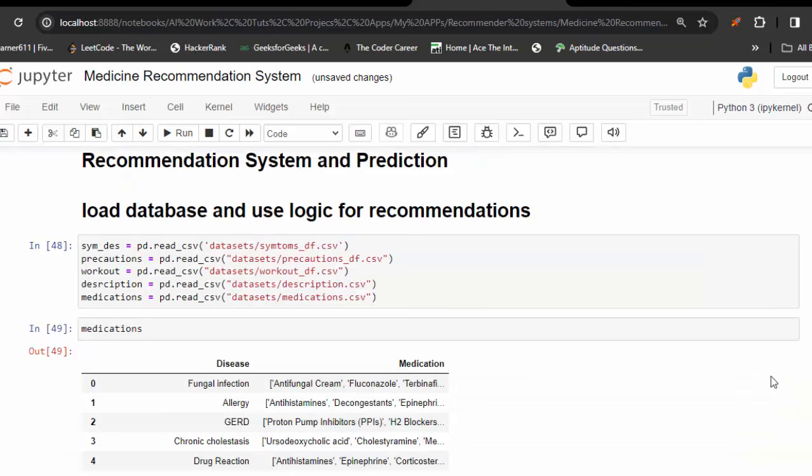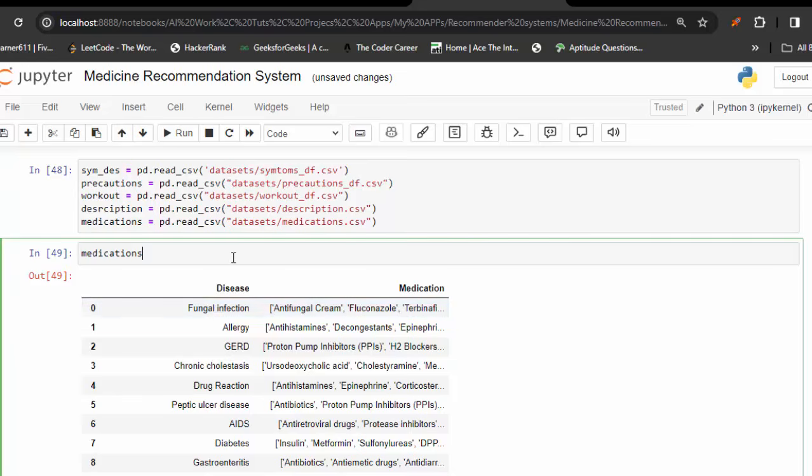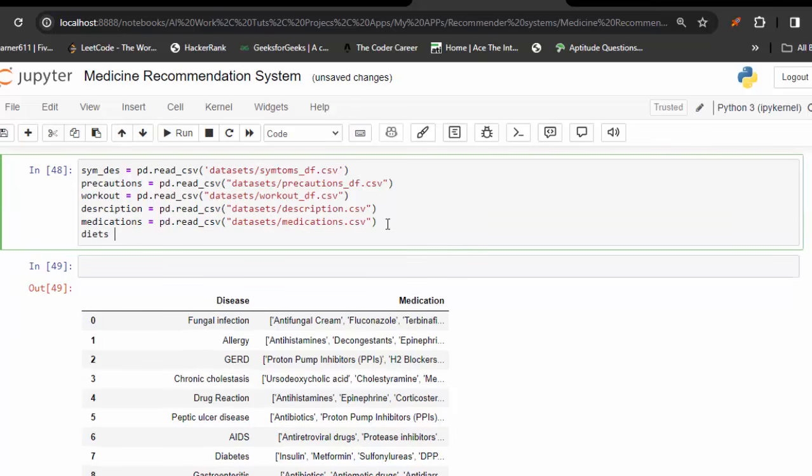Now medication is very important. So medication में disease, let's say our model predicted fungal infection, so we have medication. These are medication names, a lot of names here you will see. So for each, if our model says fungal infection, then we will recommend this medication. Okay भाई साहब, एक्चुअली वी आर डीलिंग विद डेटाबेस, बहुत ही बढ़िया सिस्टम है. लेट्स डू फाइनल पार्ट. डाइट्स, खुराक, खाना.